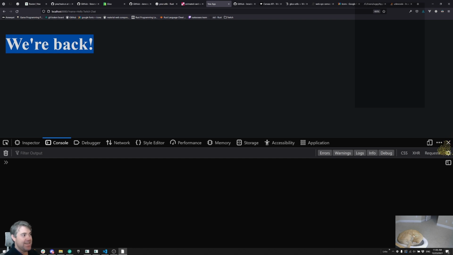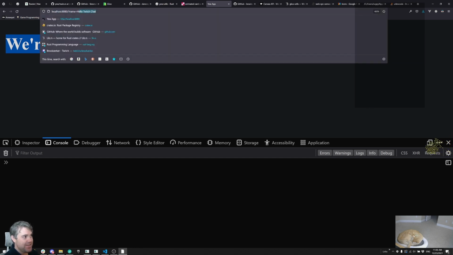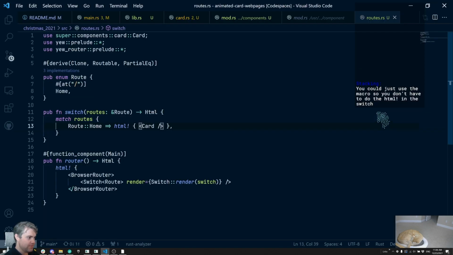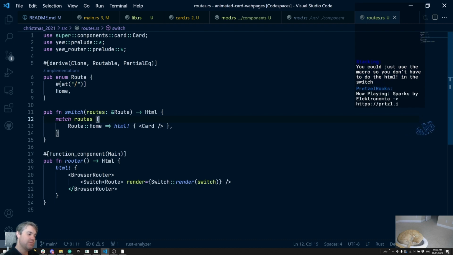Okay, excellent. Now next we need to grab this information from the URL query, but now because we have the macro, you can just use the macros, so you don't have to do all the HTML and the switch. Oh wait, what macro? Use the macros, so you don't have to use the HTML and the switch.